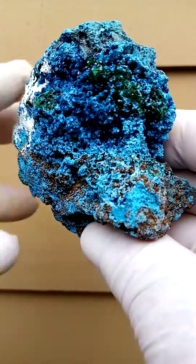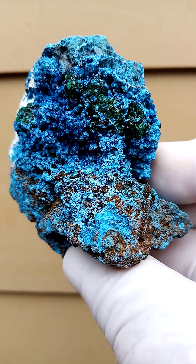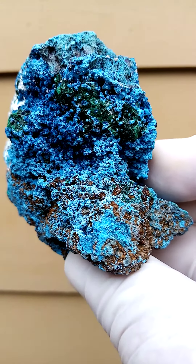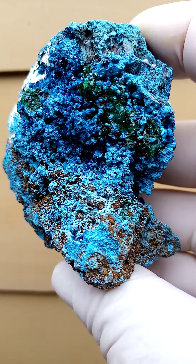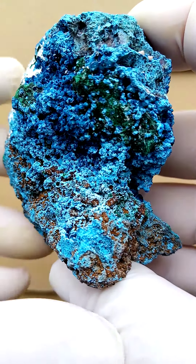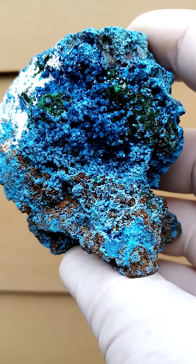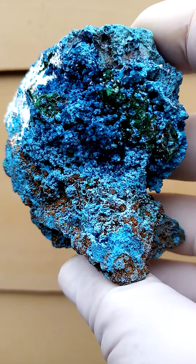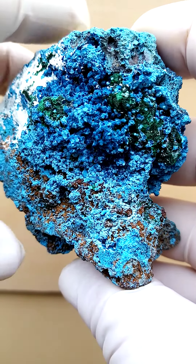From Tantara in the Katanga, a Tantara mine, famous for some very beautiful specimens, you have a solid mass of shattuckite with little botryoids. On the cross-section you'll see the star formation or the little star bursts of the shattuckite — fine little crystals appearing like botryoids. On this section you have some malachite as well.